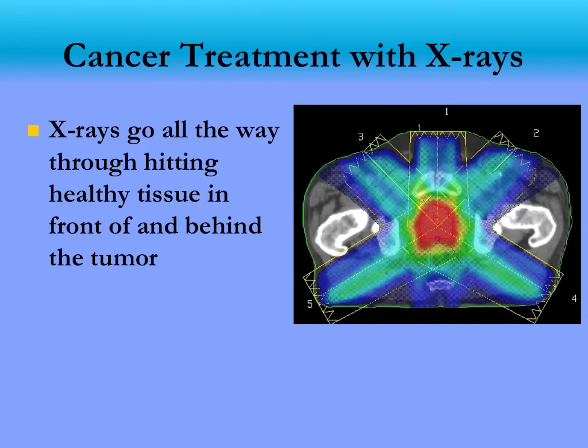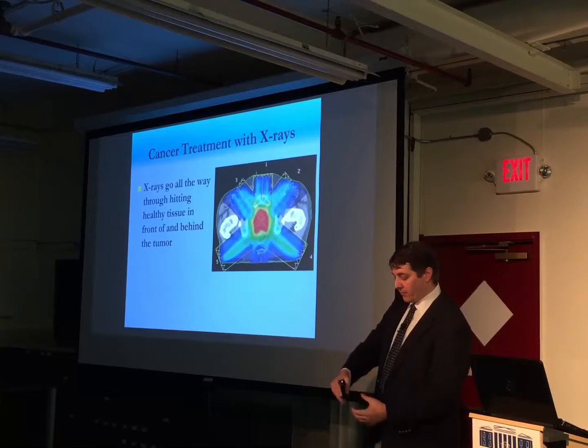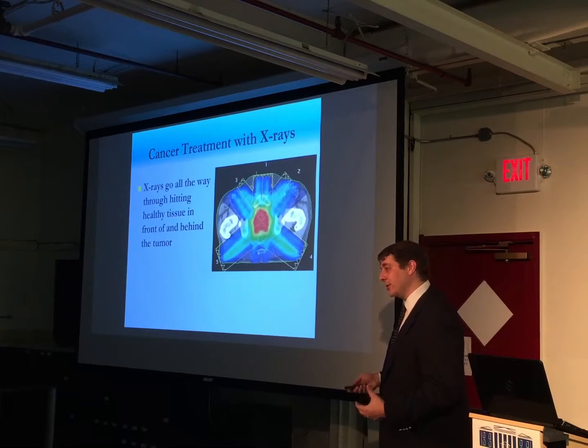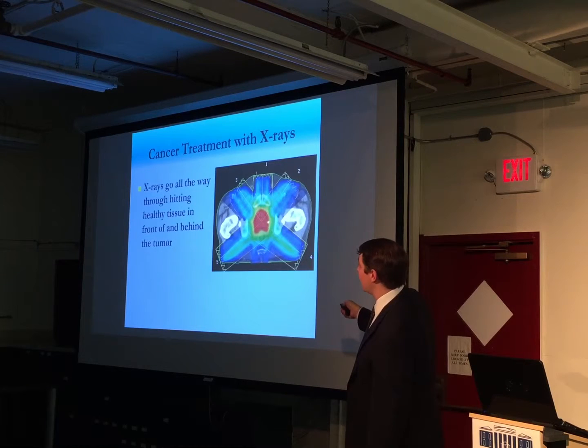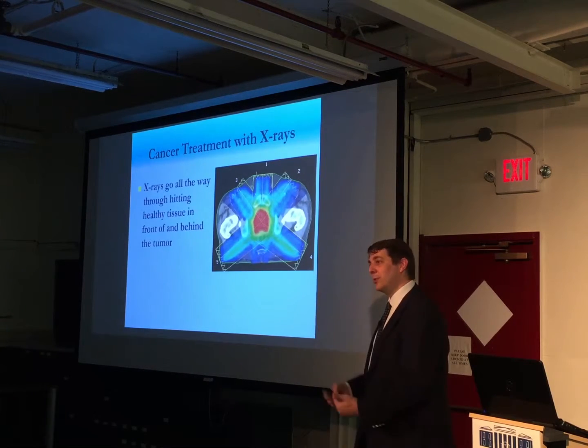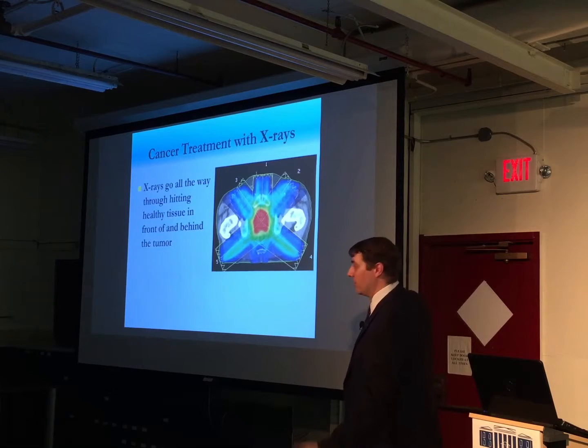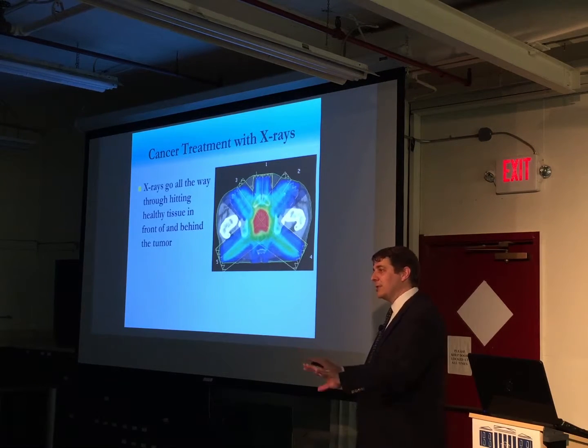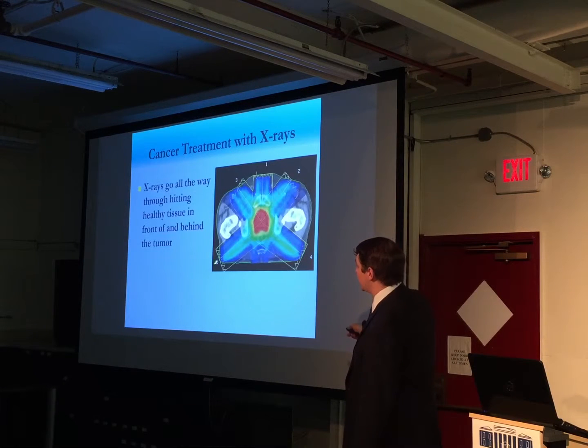Cancer treatment with x-rays. Again, okay, this is a standard cancer treatment right now where they use IMRT. You irradiate the patient from multiple different angles. You get a very high dose right where the tumor is. Again, use the CT scan, using their tools to actually, in a proper way, find out where the tumor is. We can target it, we can irradiate the tumor from 5 different directions. It saves dose from the healthy tissue, but there's still a lot of healthy tissue.